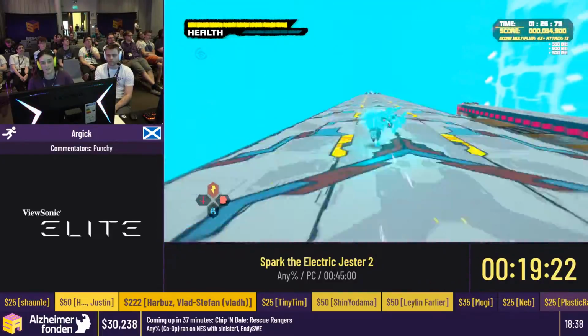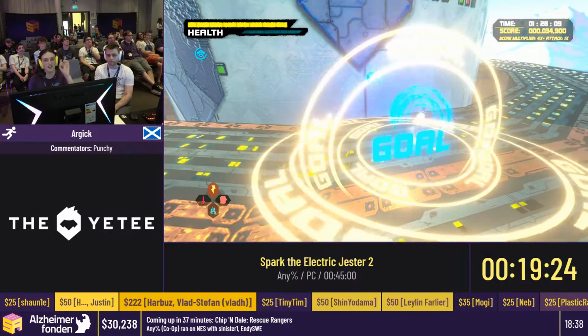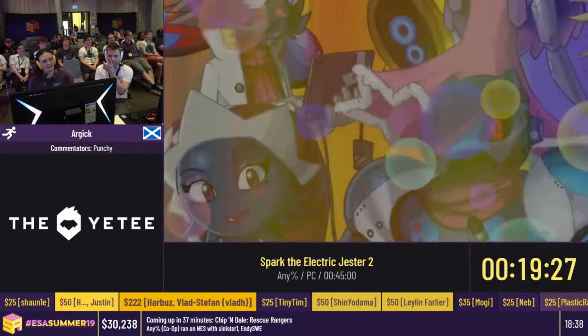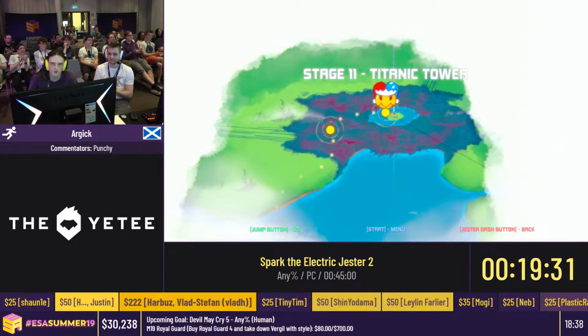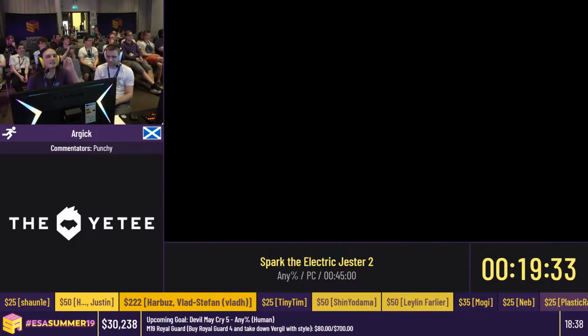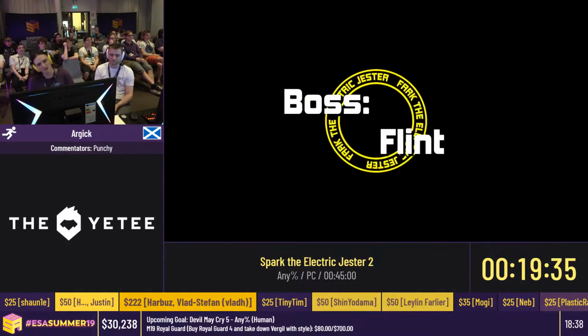And he added barriers. The barriers were not here in version 1. This level was insane. Good as well. Yeah, the level is insane without it. But it's a testament to the controls of this game. They are really smooth, even at high speeds. It's amazing. So now we've got Flint.